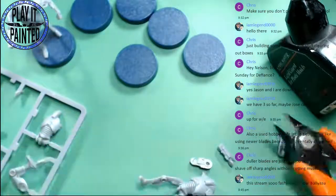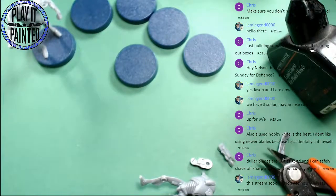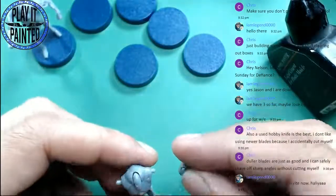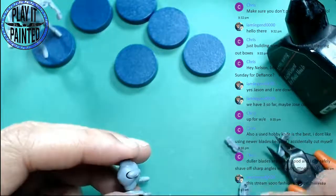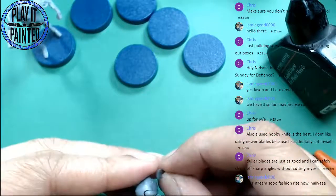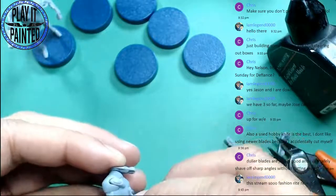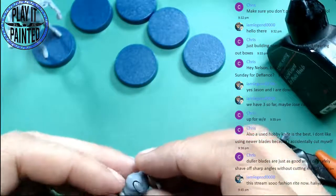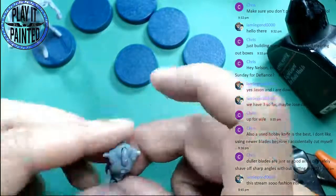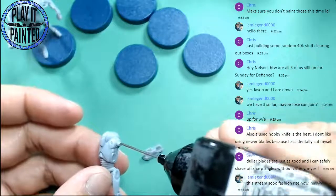And then, or can that be the left? I don't think that should be the left, because if it's the left, it's going to point the fist down. So if you do that there, right, and then you do this here, then you have a straight arm here, and then you have a bent arm here, right? This stream's so fashion. So fashion. All right.